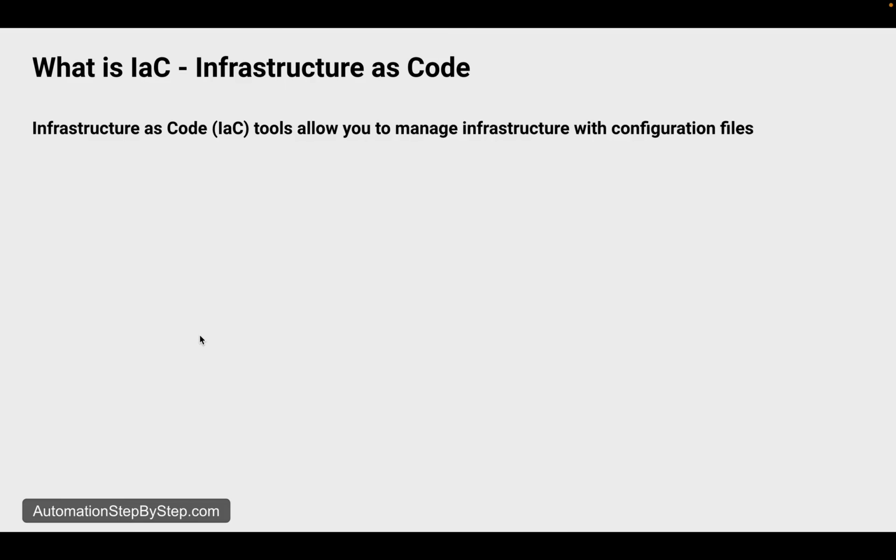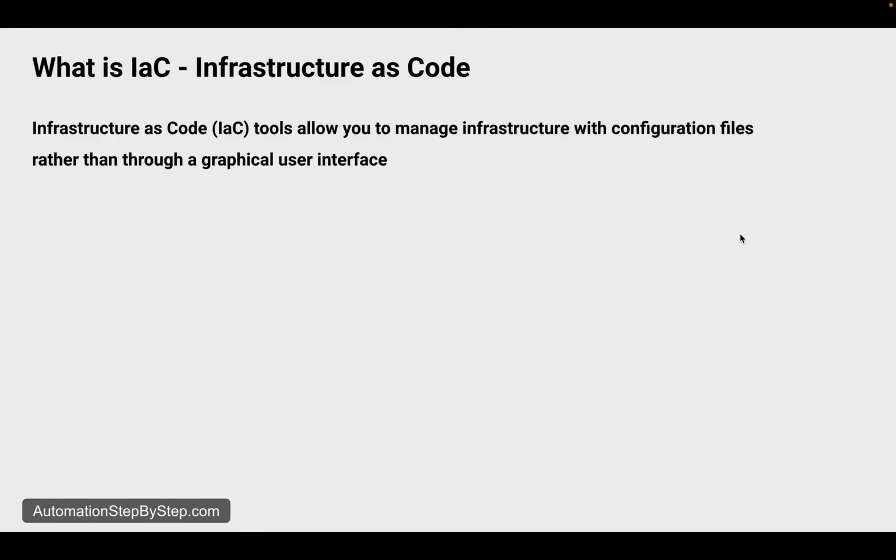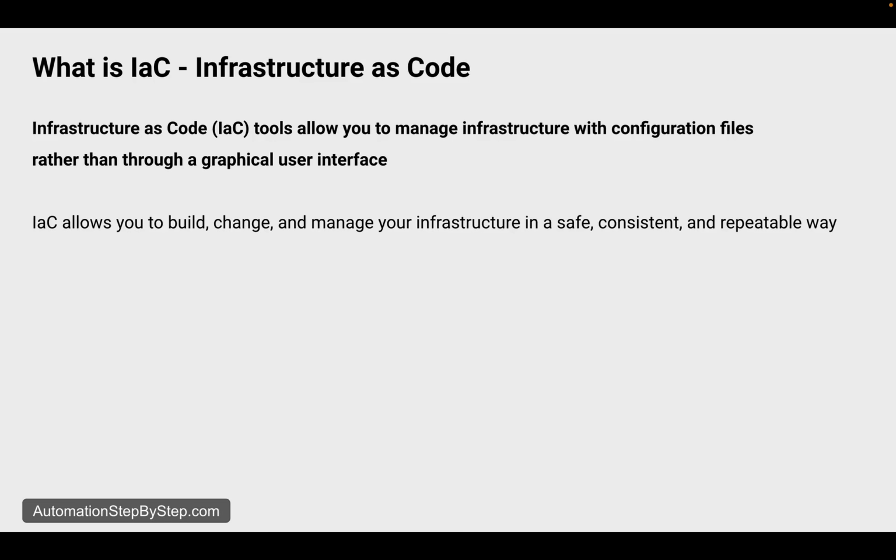Okay, so here in IAC we can manage all our infrastructure using configuration files rather than doing all this manually, rather than logging into platforms like AWS, Azure, GCP, and then setting up everything ourselves. We can do this through an IAC tool, and IAC tools also help us to build, change and manage our infrastructure in a very safe, consistent and repeatable way. So we can repeat it, we can use multiple platforms, providers, and we can do all we want to do with our infrastructure using the code.